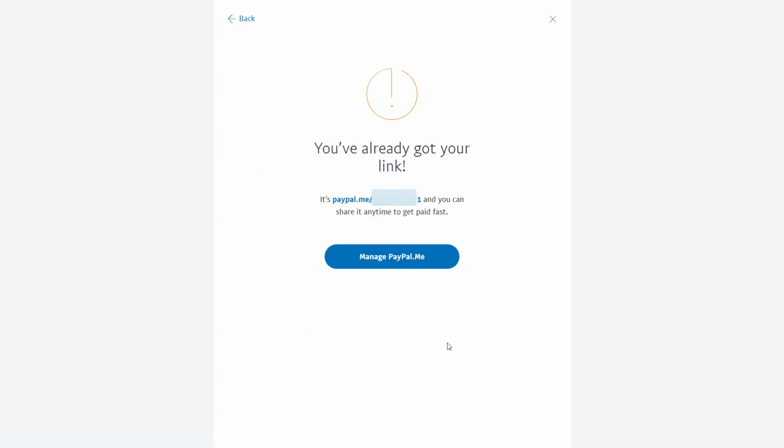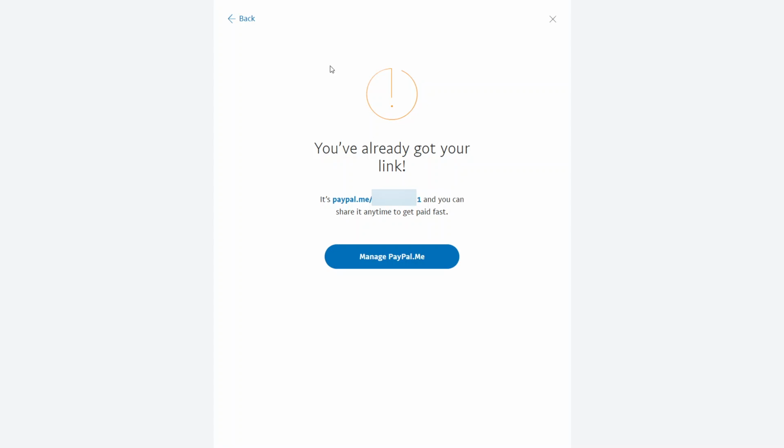This page shows your personal PayPal.me link, which is the link you can share so people can send money directly to you. Take a look at the full link in the address bar or on the page itself. It will look something like PayPal.me/yourusername. Your PayPal username is the part that appears right after PayPal.me. So if the link ends with a word or name, that's your username for PayPal.me, and that's often what people mean when they ask for your PayPal username to send you money via link.